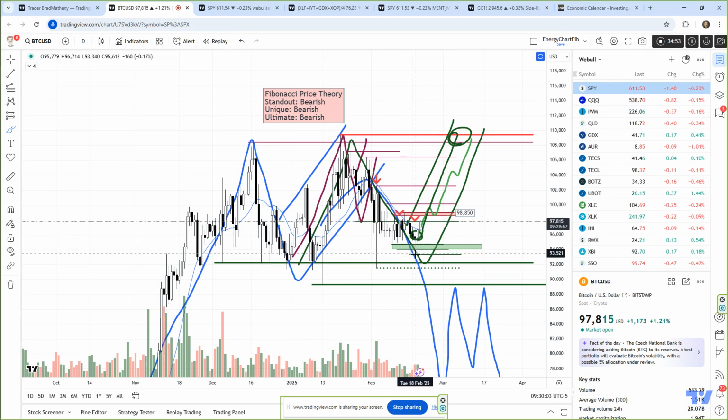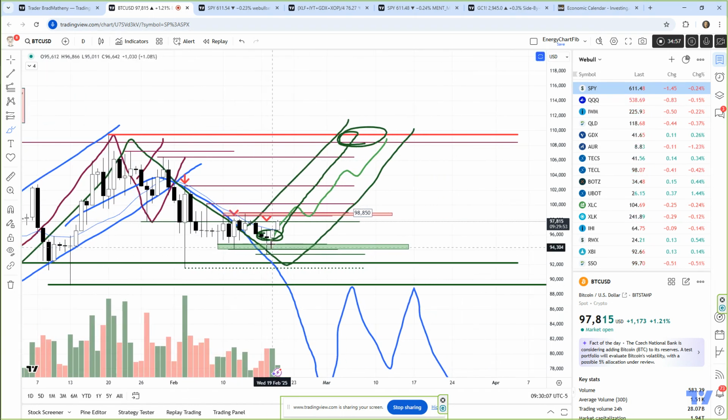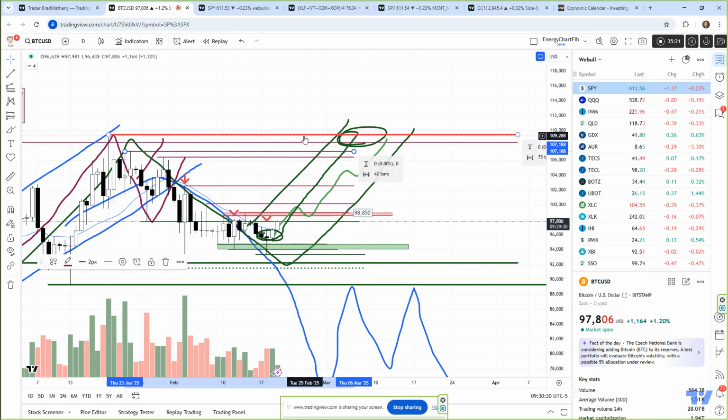And now it's failed to hold below that low. You can see the clean rejection right here on this little bar, this little doji bar. It rejected and is moving higher. So that means it's now trying to come up, take out this level. And if it's able to take out that level and close, then it'll tag this one potentially, then this one, then this one, then eventually up into here, and possibly all the way up into the 109, 110,000 area.